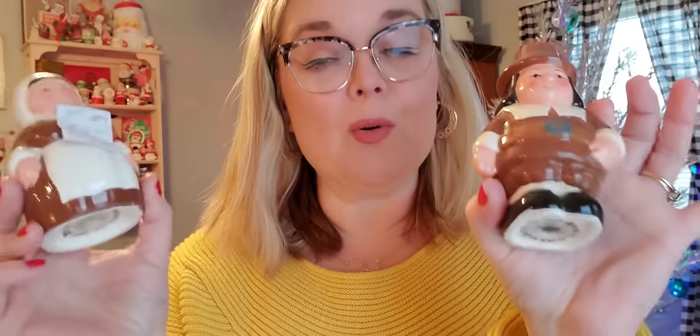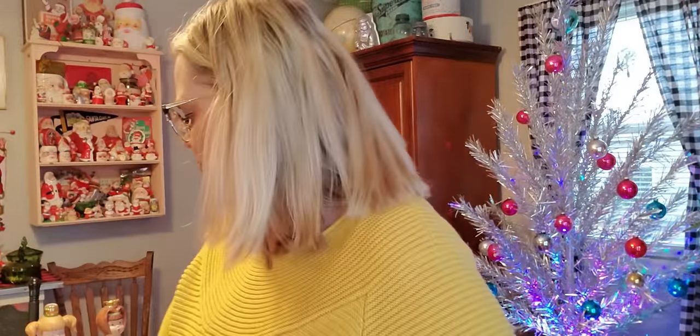Another thing from the flea market: these are not old and I knew that when buying them, but I'm starting a Thanksgiving collection of turkeys and platters. These are from the Publix supermarket — there isn't a Publix in my area so I don't know where they came from. They were $4 for the set, 65% off. They're not old but they look it. They had the napkin holder too but I didn't get it — I just wanted the salt and pepper shakers.